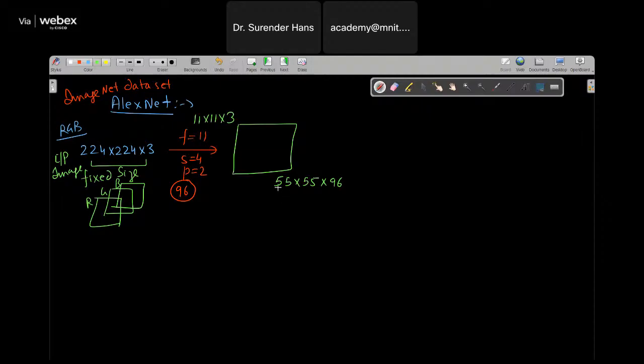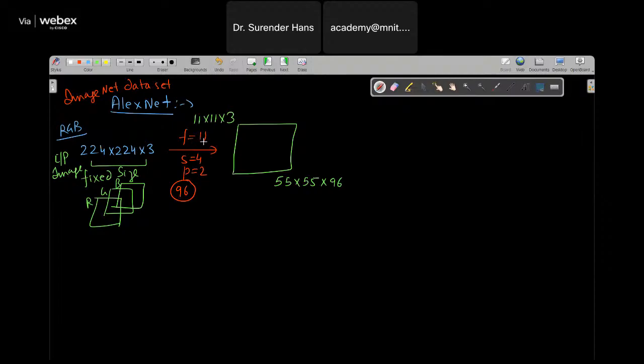And the dimension of the feature map, that would be 55. How would it be 55? See, 224 cross 224 cross 3 is the input image.